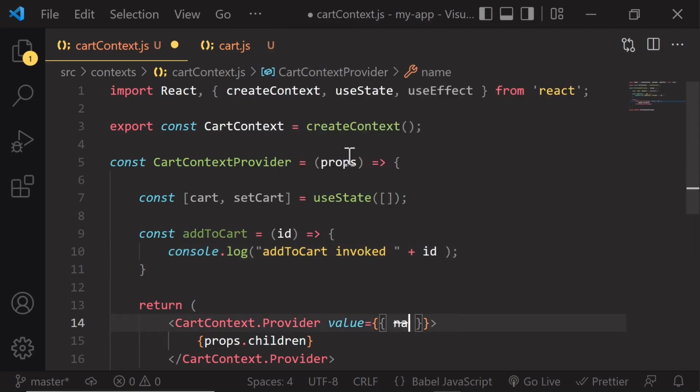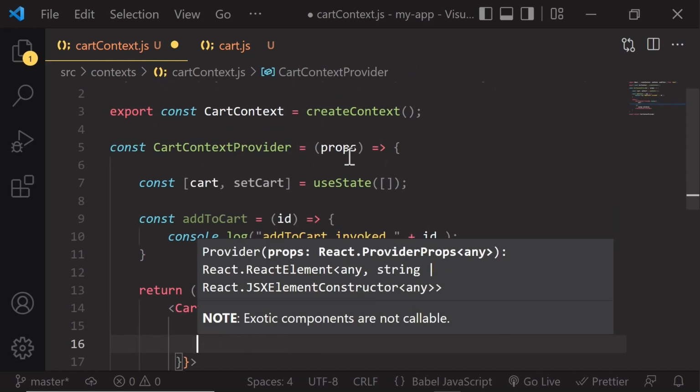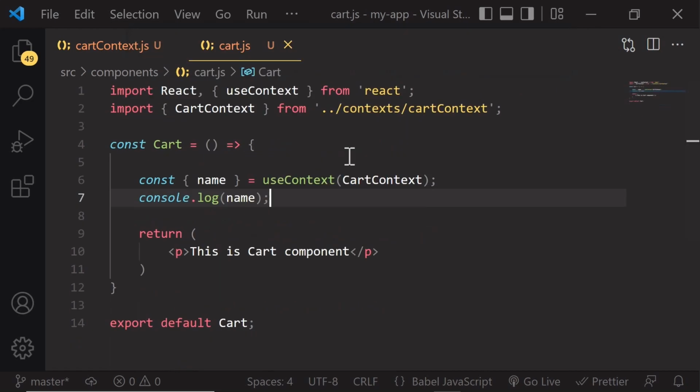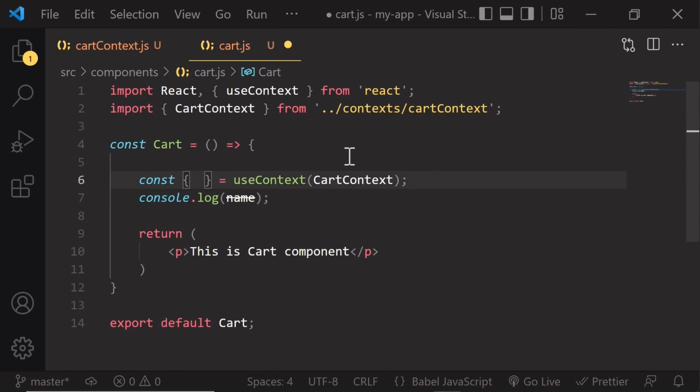Then go ahead and replace the name value with cart and then the addToCart function. Save the changes, then go back to our cart component again, replace name with the cart value, and instead of name, let's console log the cart.